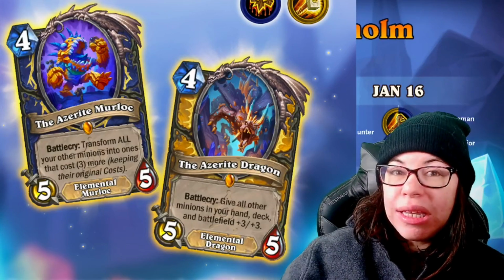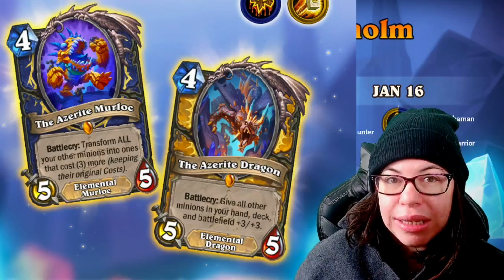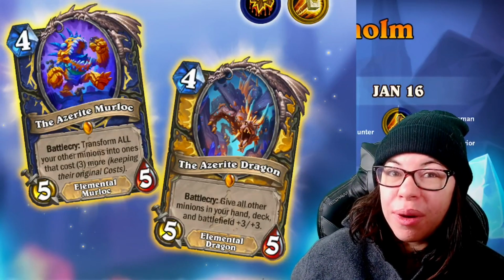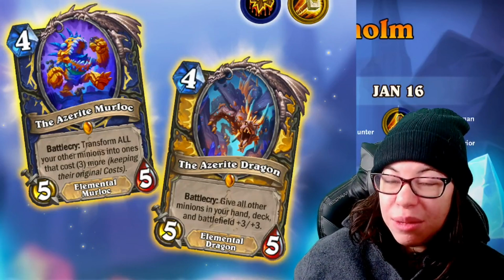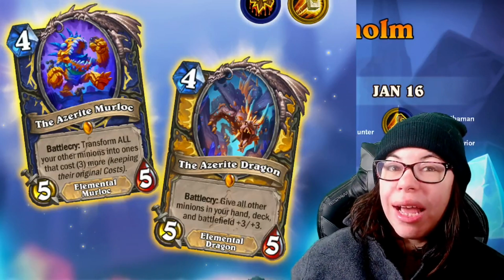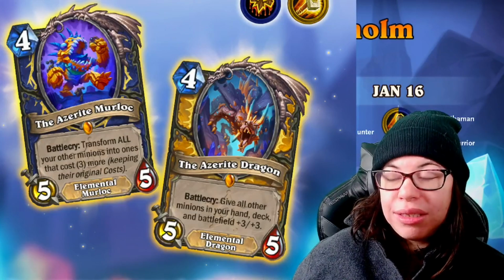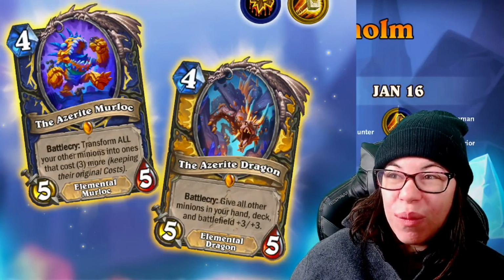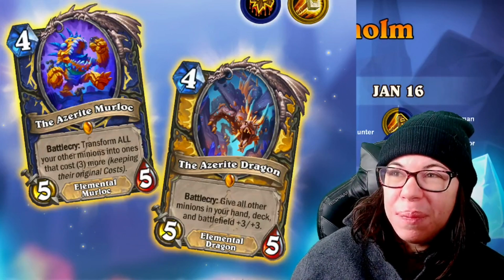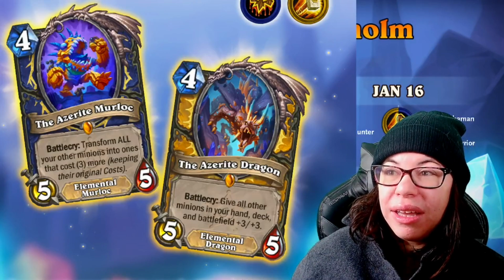Normally we see a transform effect that would be like transform your other minions, and those would be only the minions on board. But this one also transforms any minions in your hand and any minions in your deck into ones that cost 3 more. And those in your hand and in your deck keep the original costs. This is like, wow, this is pretty powerful. It almost feels a little memey, but at the same time, this can still be very, very strong.